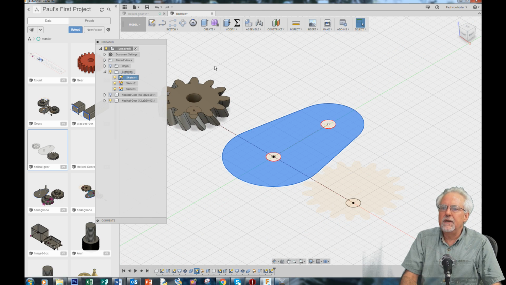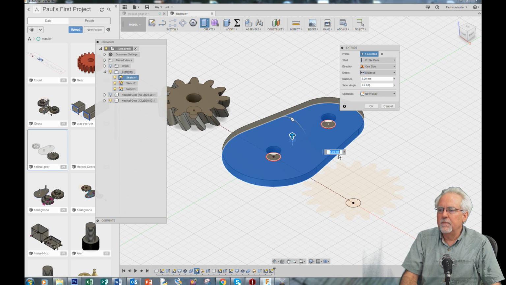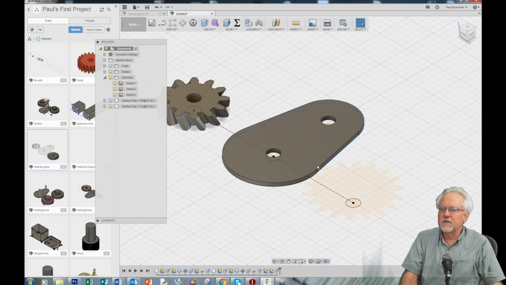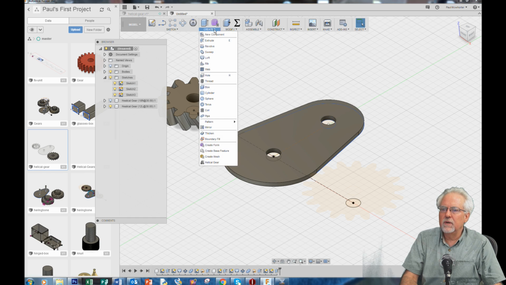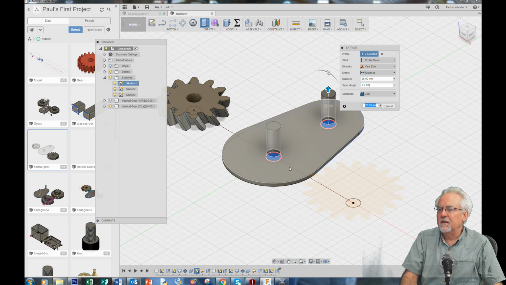So what do we want to do here? Let's make this base and let's extrude it 3. So we'll say create extrude, and we're going to pull it up by 3 millimeters. Okay, 3 millimeter thickness on the base. Now we need to extrude these. Okay, let's say extrude again, create extrude. I want this one and I want that one. Okay, and then I want to pull them up, and look at that. If it tries to make it a hole, make sure it's a join.